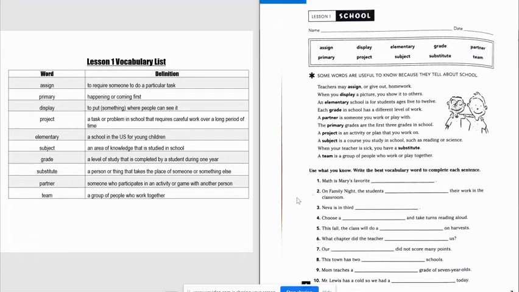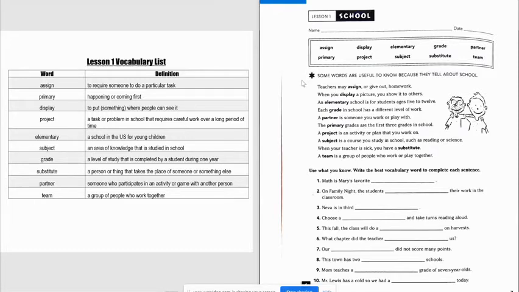Here is your vocabulary for the week. Both of these documents will be in Schoology for you to print off if you need them. You'll definitely need to print off this worksheet so that you can fill it out and then take a picture and upload to submit it. The vocabulary words are right here. I've also created a list of definitions for your reference.